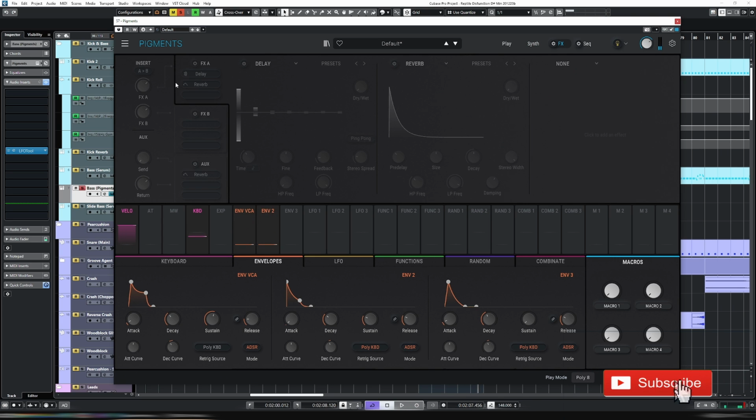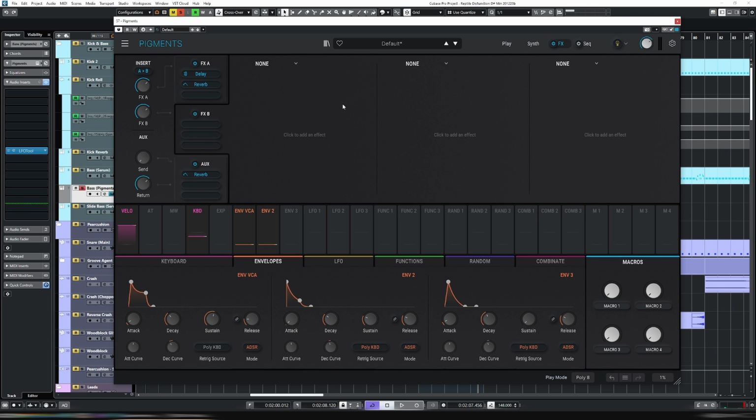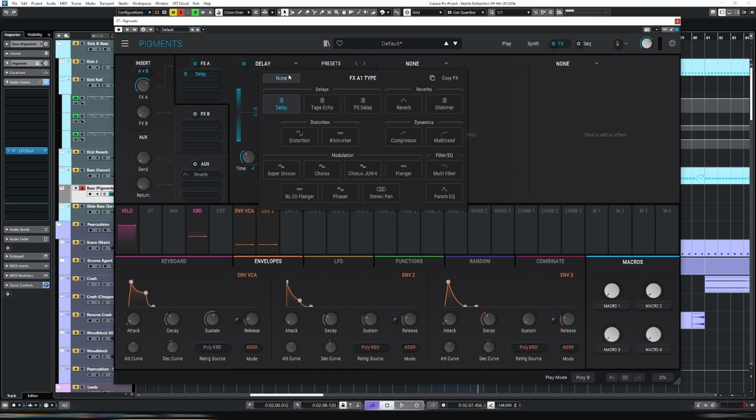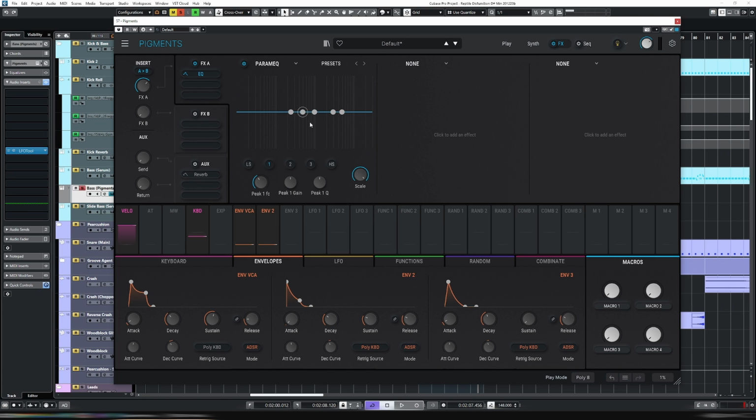We can go to the effect section. Let's turn that on, but let's turn B and the aux off. Let's turn them down just to be sure. And we certainly don't want reverb or delay. But instead of removing the delay, let's change this one to a parametric EQ. And what we're going to do now is drag that one across. Doesn't make a difference. Let's get it out of the way. And the second node, let's drag this down. We want it around 300. Essentially just to remove the boxiness or the muddiness around the 300 Hertz mark, which really builds up in a bass line.